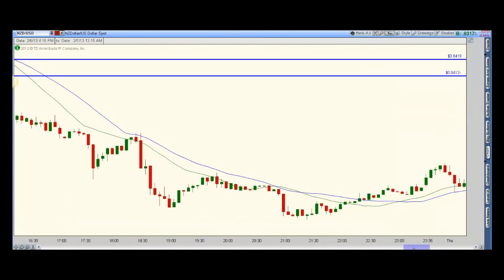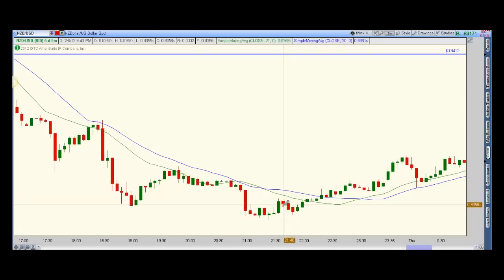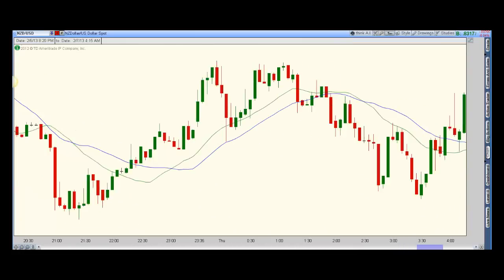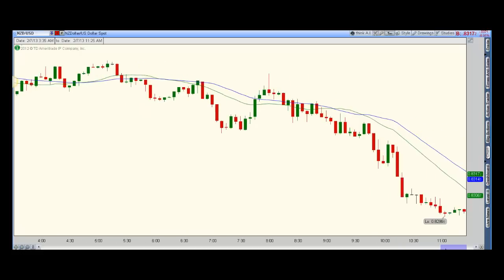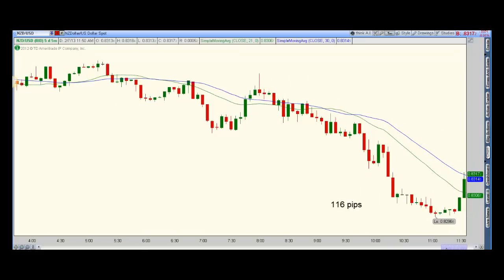Remember where our lines are here, 84.19, 84.12, and you see that they start falling further away, 60 some pips, and it continues to drop throughout. Now this is now being affected through some other issues that came up, and this is in relation to the ECB news conference, the European Union interest rate decision, the UK assets facility, and the bank rate. It continued to drop throughout the day, but it was more in effect as the US dollar was increasing in value than the New Zealand dollar was decreasing in value.